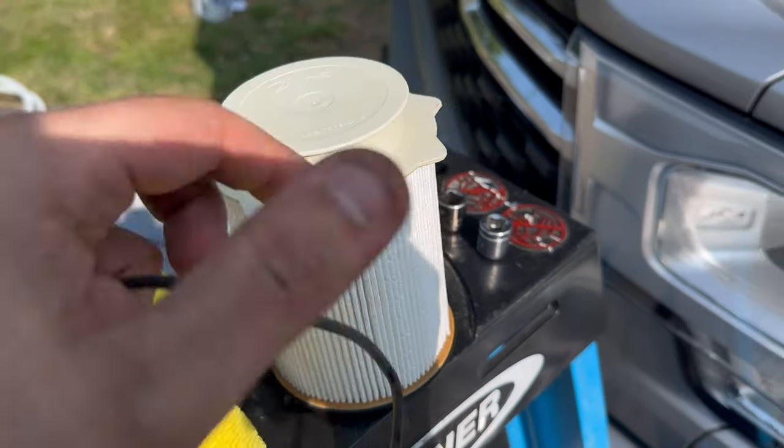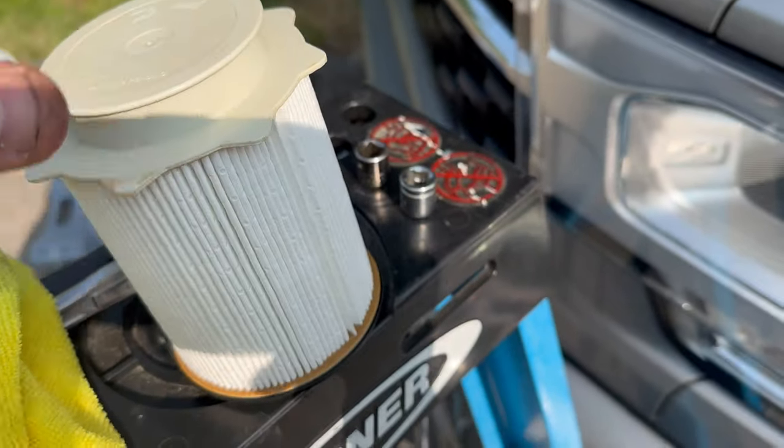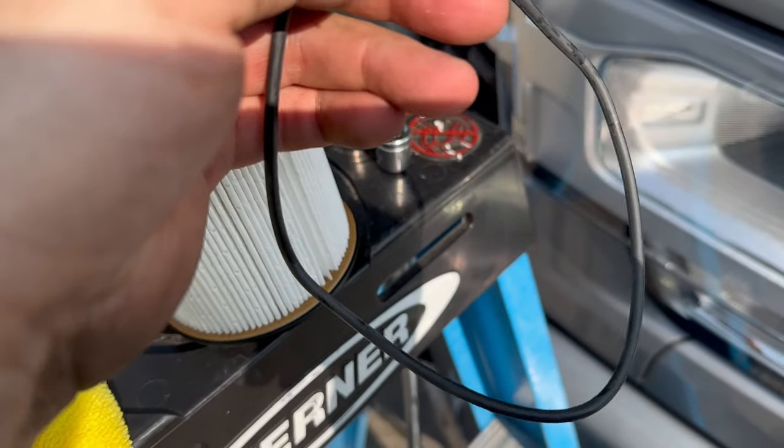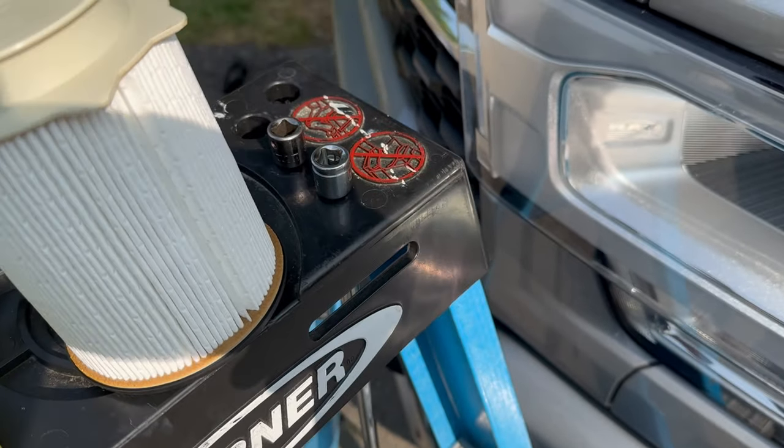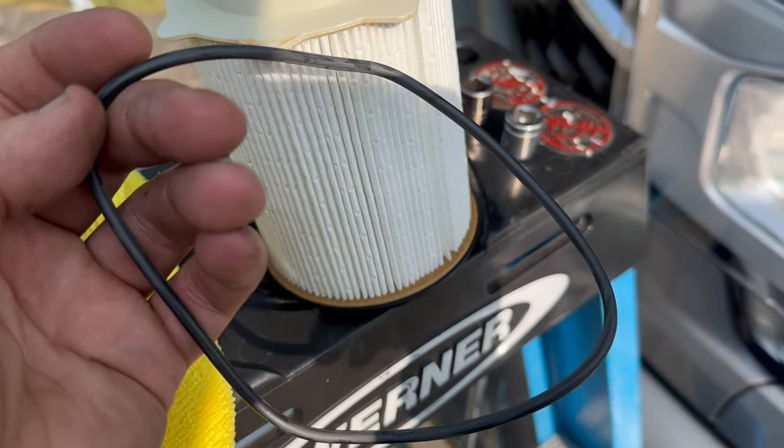All right, here's the new filter. It just snaps in there. And they give you a new O-ring. I got mine from Gino's garage. And the O-ring stays on the canister itself, so you have to take the old one off, lube this one up with some diesel fuel, and put the new one on.